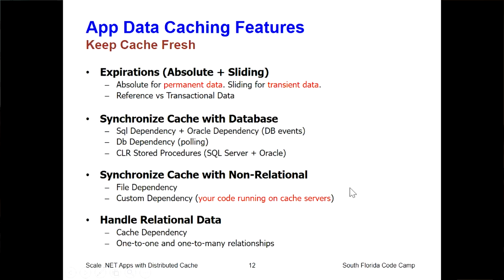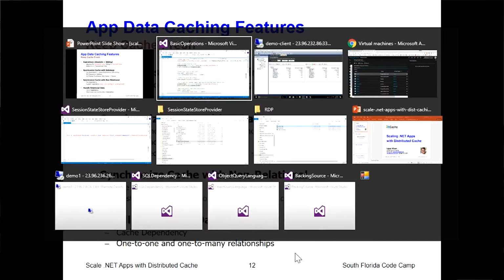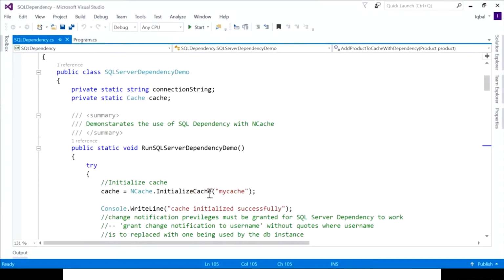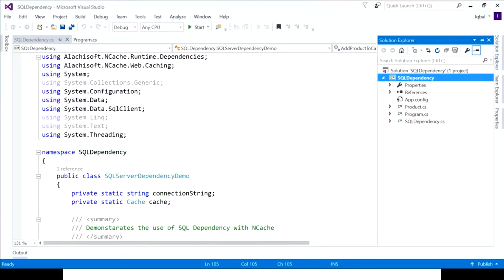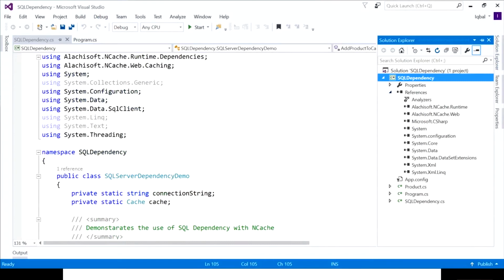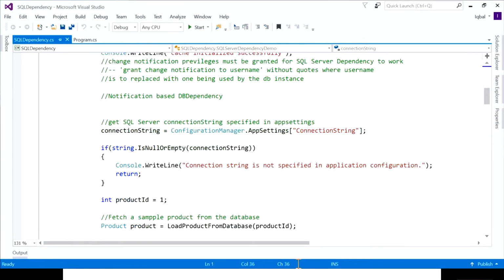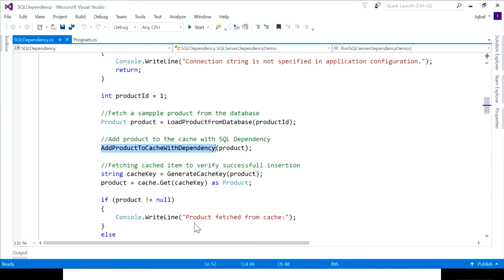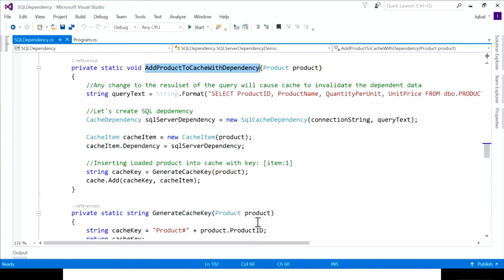SQL dependency is what I wanted to show you, what it looks like. Same type of application. You just need to add these two here, and you specify the namespaces. Then when you go and add the stuff to the cache, that's when you specify the SQL dependency. Let me go to the definition of it. So I'm going to be adding this to the cache here. I've got my key, which is what I showed you last time. Now instead of adding the object, I'm going to add a cache item, which is an NCache structure. It stores the actual object, and it also stores a SQL dependency.